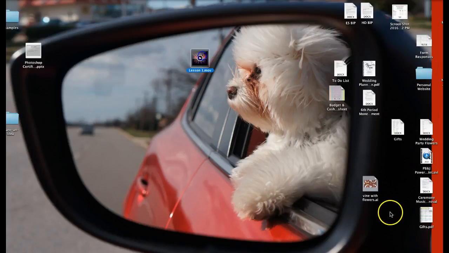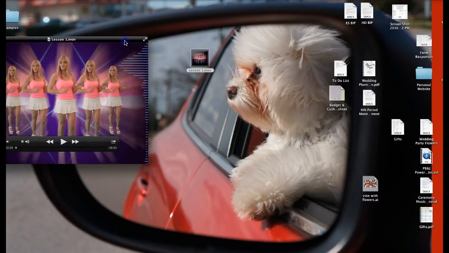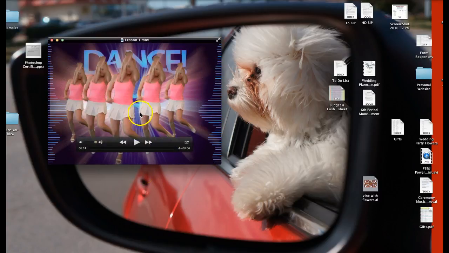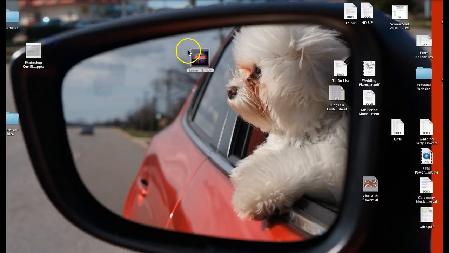Like I saved it on my desktop, so now I have this MOV file that I can click on and it will play. And then you are going to turn this file in to me.